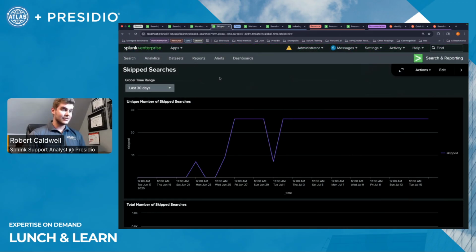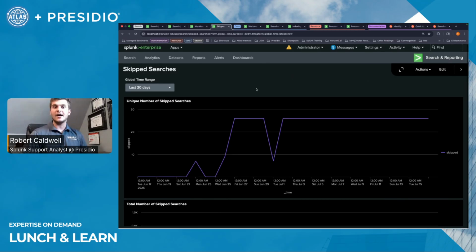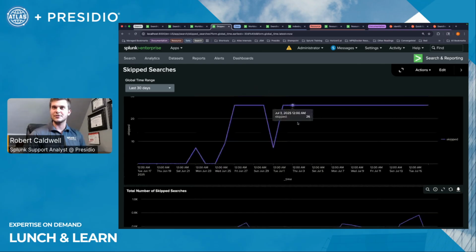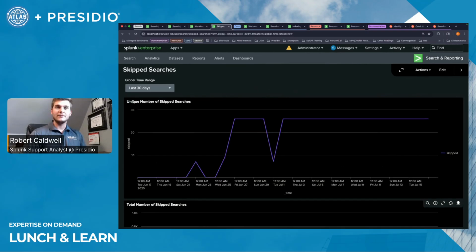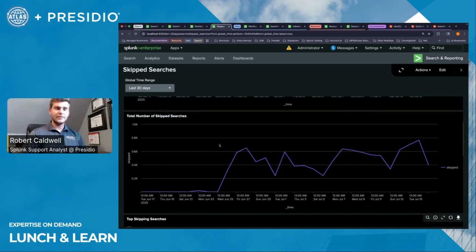I also just pulled up a dashboard I whipped up, and this is generally just another way you can monitor it as well. If you find that monitoring console isn't specifically getting you what you like, you can also make custom dashboards to do so. In this case, I actually set off some skip searches for this a while ago. But you can see right here, we have a unique number of skip searches by day. Recently I set off a bunch of skip searches, that way it would actually stimulate the graph. And we come down here, total number of skip searches. This would be another way to do so.